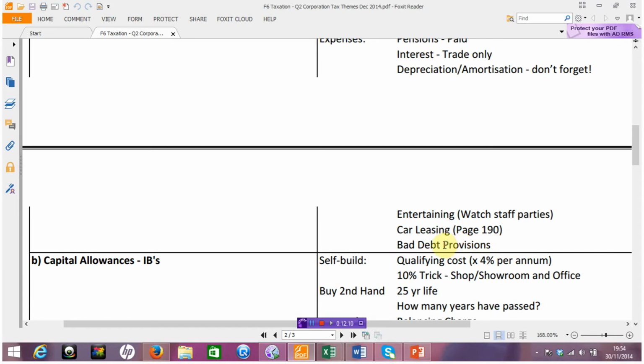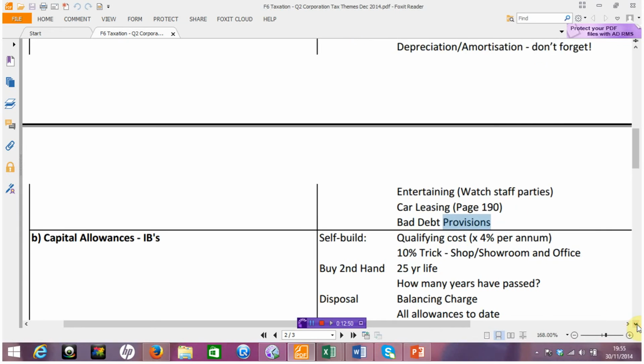What I've specifically listed here, though, in the bad debt area is provisions. Yeah, and obviously we can have an increase or a decrease in a provision. So watch out for the adjustment based on that. We're certainly not going to be allowing any increase in the provision as a tax deductible expense, and we're obviously reversing that sort of set of rules when we have a decrease in the provision, in effect a credit. Okay. So that's really the sort of the 4 or 5 or even 6 add backs that I would be watching out for certain. Okay.